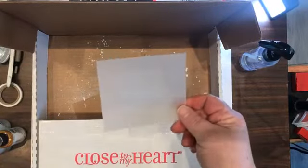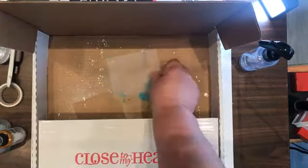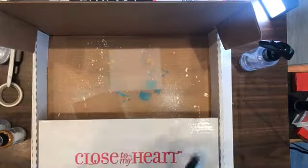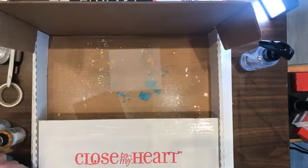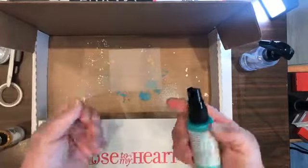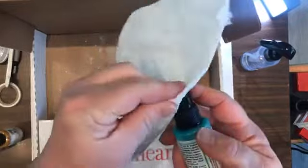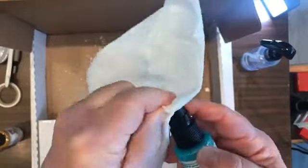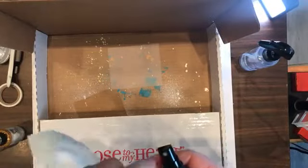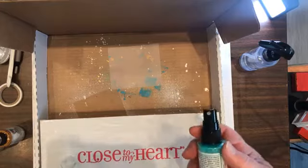We are going to use a piece of vellum, okay? And this dries pretty quickly. I was quite surprised. Let me see, what color did I do? I did all three. So, a couple ways you can use it. So this is the little nozzle part that you're supposed to wipe off every time. If it gets clogged, you can put a pin through it, and two, you can take all this inner part and just soak it in hot water.